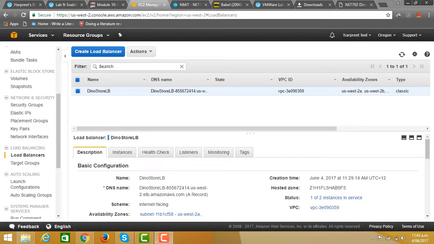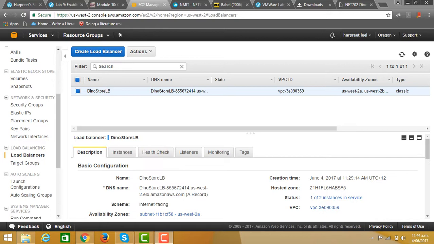There are various features of classic load balancer, like it is highly available, more secure, and we can do health checks. The health checks mean that when it detects unhealthy Amazon EC2 instances, it no longer routes traffic to those instances and spreads the load across the remaining healthy instances.